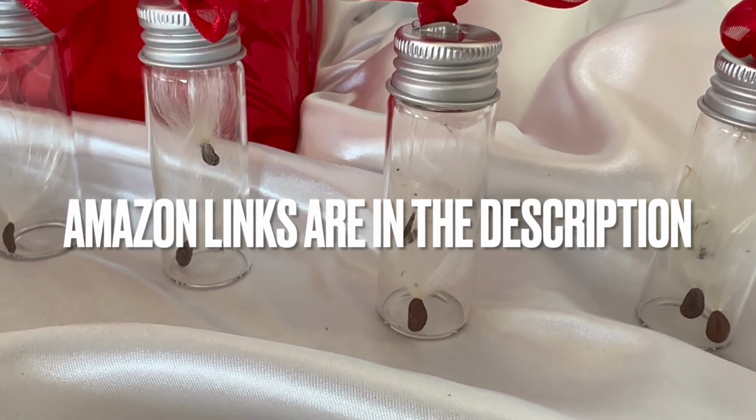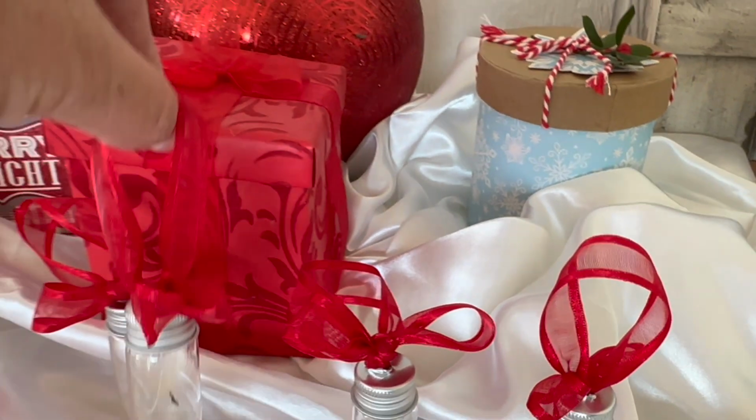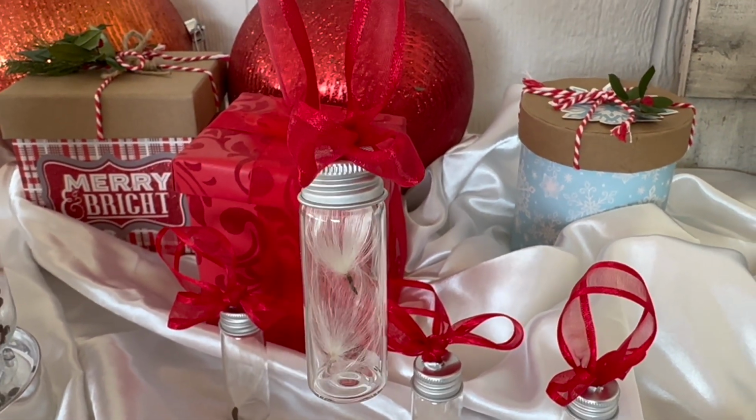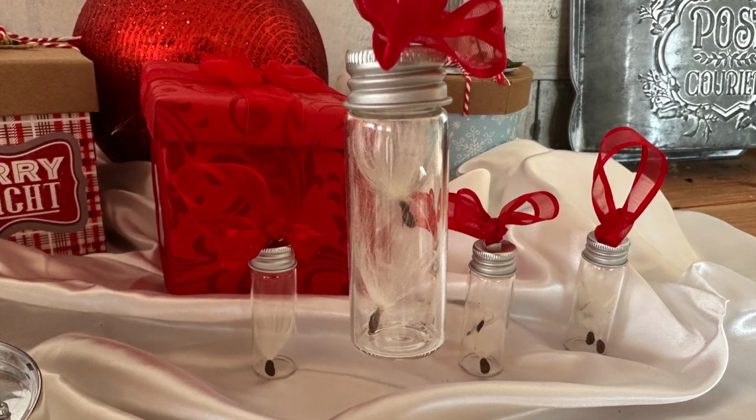And what you're seeing here is some milkweed seeds. They look really beautiful. They're kind of fuzzy. I just glued a little tiny bow to the top of the little capsule, and you can use it as an ornament, or you can adorn the top of a Christmas package with them.